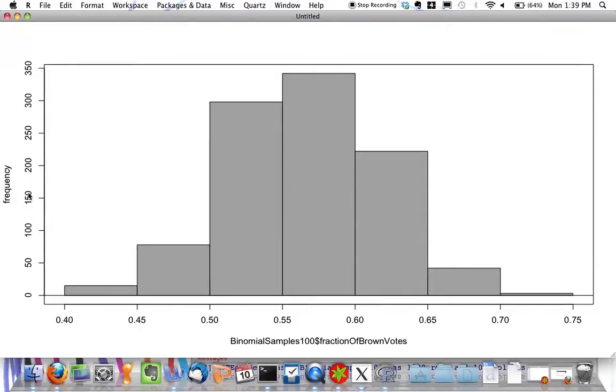This is frequency out of those 1,000 repetitions that we got a fraction of brown votes in this bin, in this bin, in this bin. So if we wanted, say, the fraction of times we got brown votes between 0.5 and 0.55, we go up here, go over, and it's around 300. Okay, around 30% of the time we got a fraction of brown votes between 0.5 and 0.55.